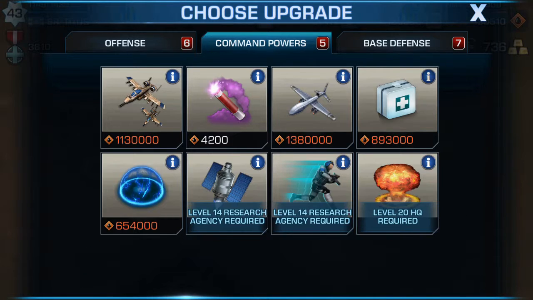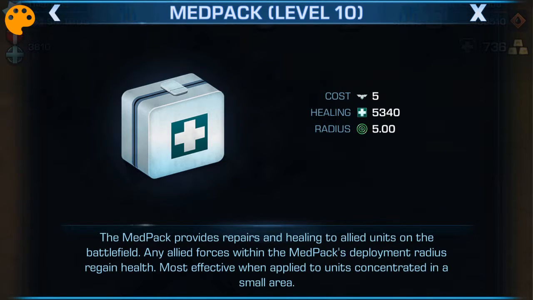Moving on down the line, the med packs basically offer healing to your units, and they start off costing 5 command points, and again, increase in price as they are used throughout the battle. These are really useful as they can prevent the death or heavy damage that is dealt out to your troops, and ultimately help them retain their vitality and be used again in a later battle.